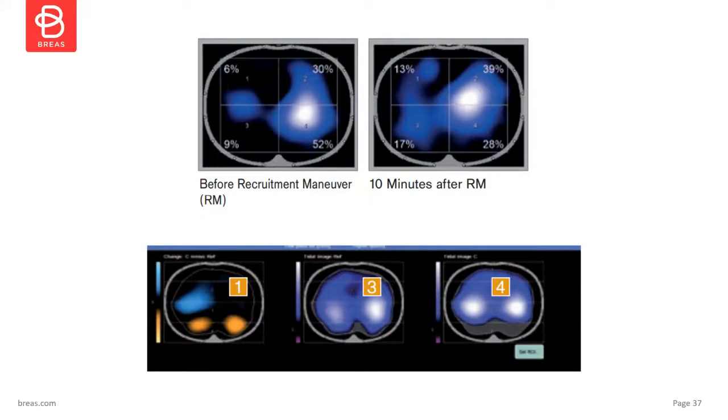So thinking of then into MIE, we can look at lung volumes before the patient comes off the vent onto the MIE device. We can look at the impact of repeated insufflations. We can then look at the impact of the negative pressure breath, and then we can look at the impact of hopefully re-recruiting afterwards before we go back on the ventilator. Now, we've done this before in healthy people, in CF patients and neuromuscular, so it really should be possible in the ICU population.